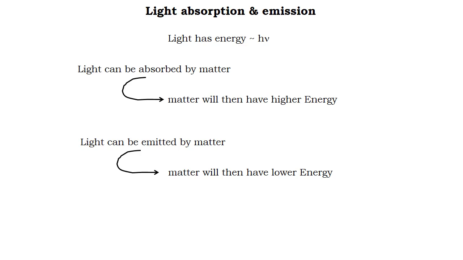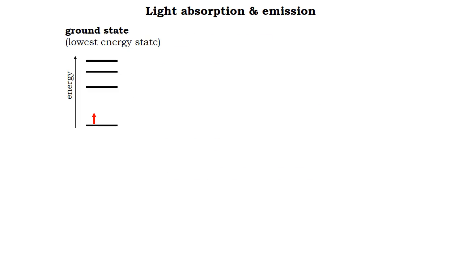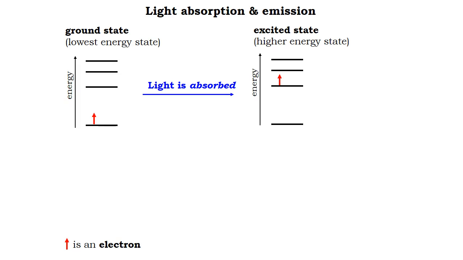And I want to talk about the absorption and emission of light. So let's look at this here. This would be an electron, shown by that red arrow. And here it's in an orbital at the bottom, the lowest energy orbital possible. And this is hydrogen. It has 1 electron. If we shine light on it, and the sample absorbs that light, then it's going to promote that electron to a higher energy state. And we would call that the excited state. The lowest energy state is called the ground state. You see that on the left. The ground state is the most stable state. That's where it wants to be.